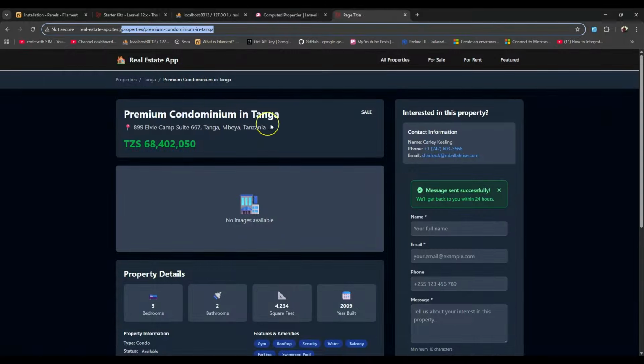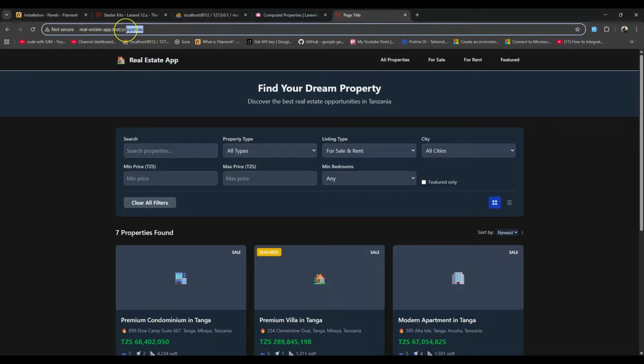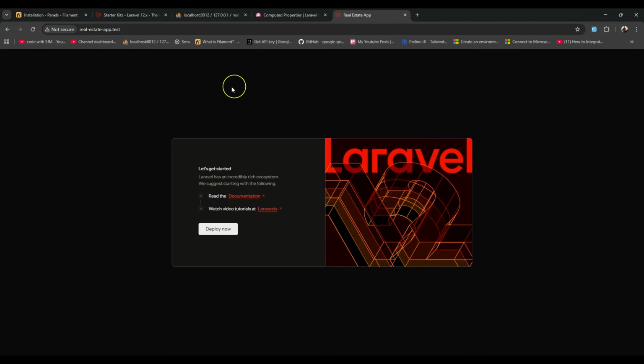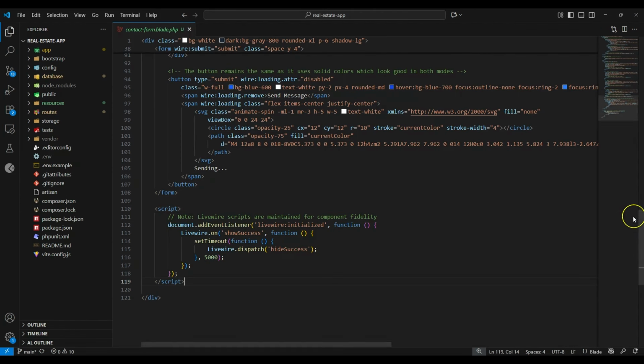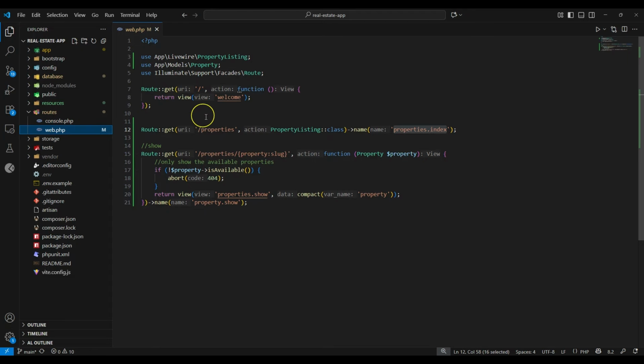But before that, I want to show you one thing, because when the user visits this application at first without passing anything here, like this one, see, we don't see the properties. So we want to show the user the properties even if they visit this link. So we want to redirect when they visit the domain of our application, so they will be redirected to the properties listing. So what we are going to do is just a simple redirection on our routes here. So when user visits this page, we want to redirect it to this particular page.